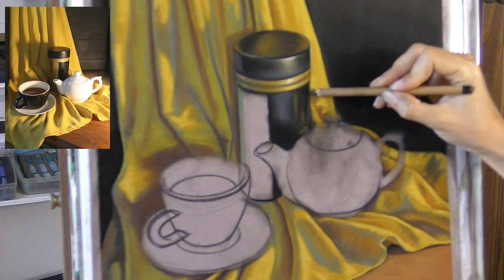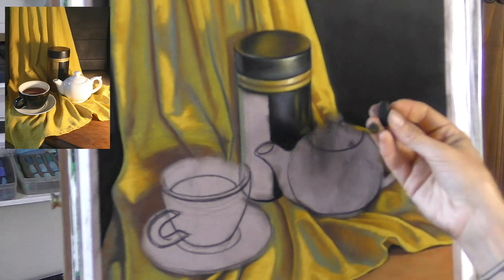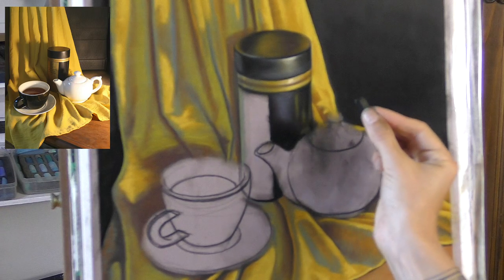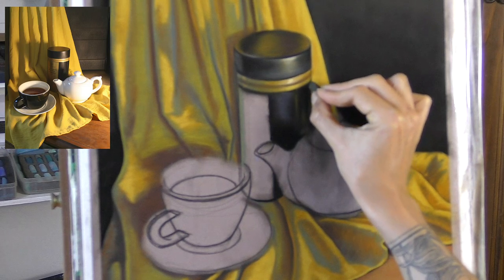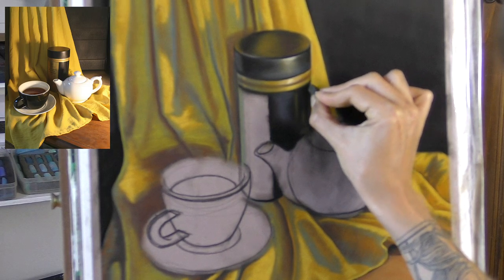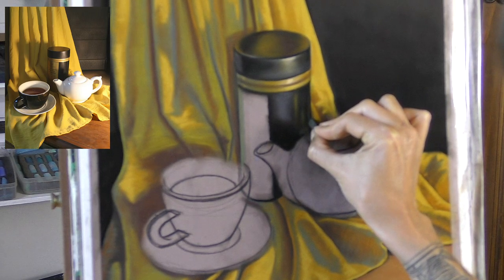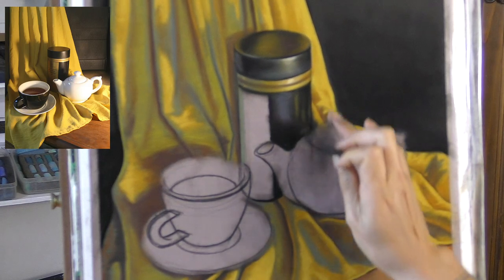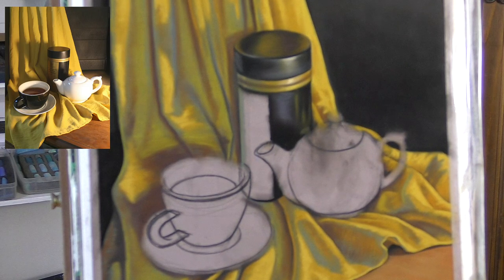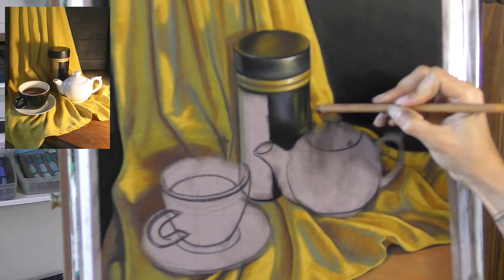Just really trying to neaten or crisp up those edges, which is tricky. And really what I want to do it with is this blackest value. So just really taking my time with that. Being careful, I can also neaten it up from the other side a little bit.